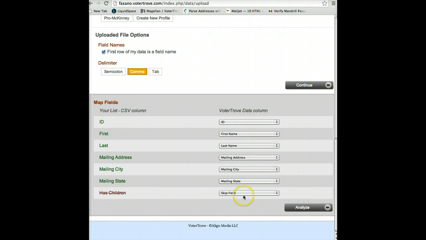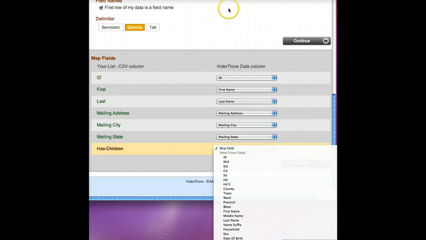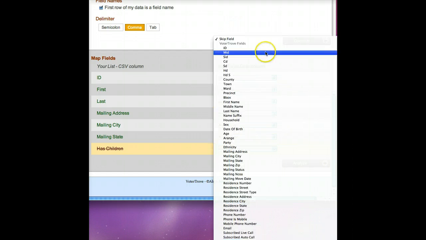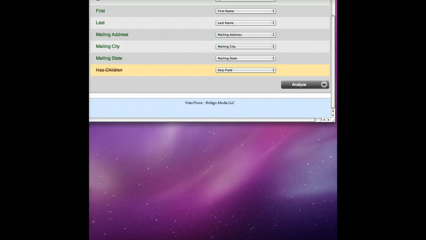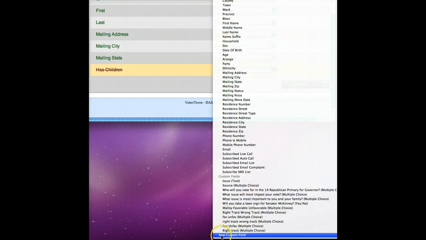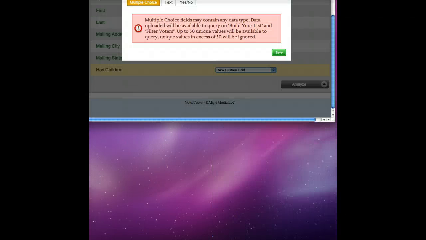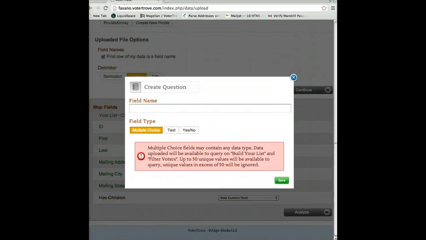So what I'm going to do, and it's going to be a little tricky to navigate this, but let's try this here. So I'm going to do this, and then it's all the way at the bottom. And I will go down there and show you. Let's move this down here to give you a better view. And now you can see new custom fields. So we can see other custom fields that are in here, but this is going to be a new one. So what this is going to be is the interface where we name our field. So let's just call it Has Children. Let's just kind of keep it consistent.